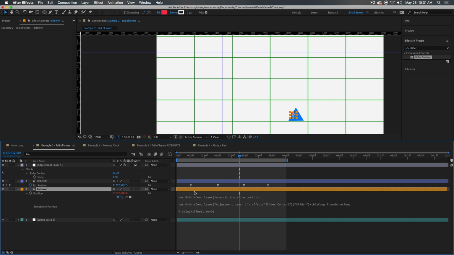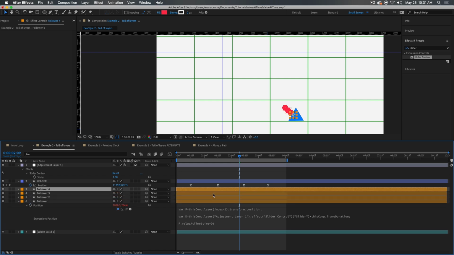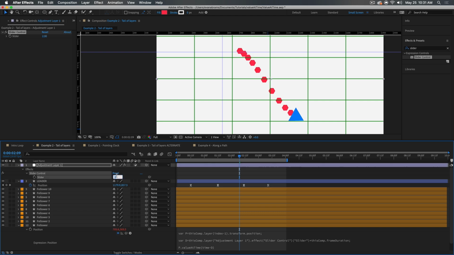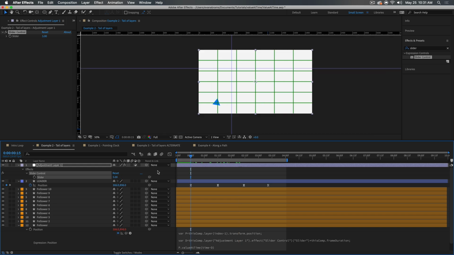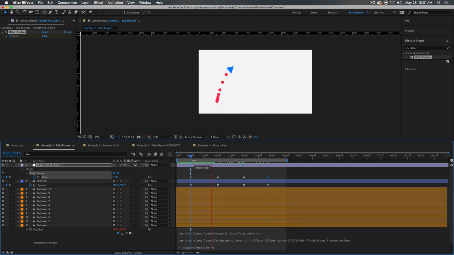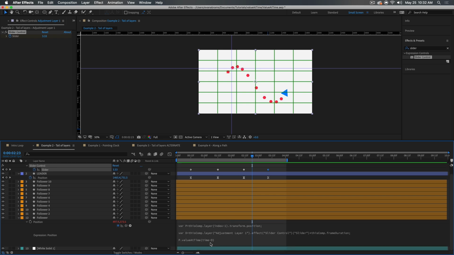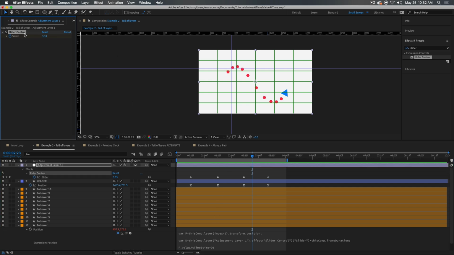And because we've set it up that it's always referencing the layers above it, I can go ahead and duplicate a bunch of these. Each layer is referencing the layer above it. So then if I go ahead and increase this a little bit, you can see that we're able to make the tail longer, shorter, more spread out, less spread out, as we like. So we can have the tail grow from being no tail at all as this thing stretches out. Then we arrive at a 5, and then it's going to pack itself back up, and it should pack itself up by here, boom. So we could do that kind of thing since we're now able to introduce little keyframes into how much of that tail. That's because we're packing all of the stuff into that valueAtTime argument. So if you want a delay of some kind, the valueAtTime needs to be time minus something. And in this case, we've linked up that something to a slider control, so we have a little bit of control over it.